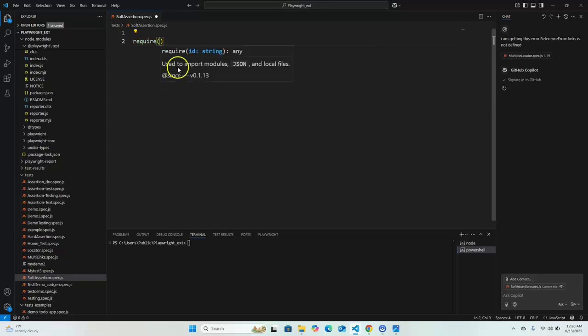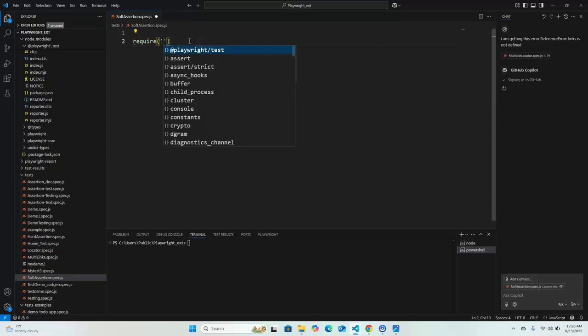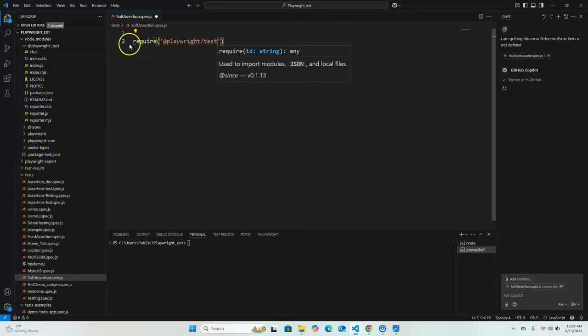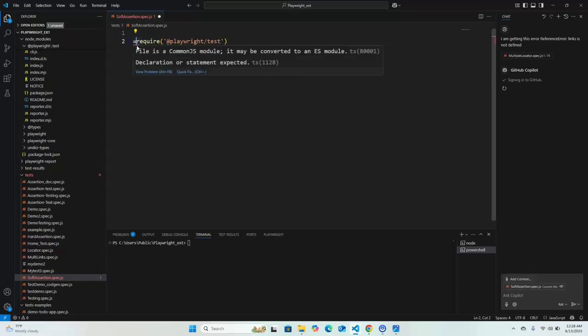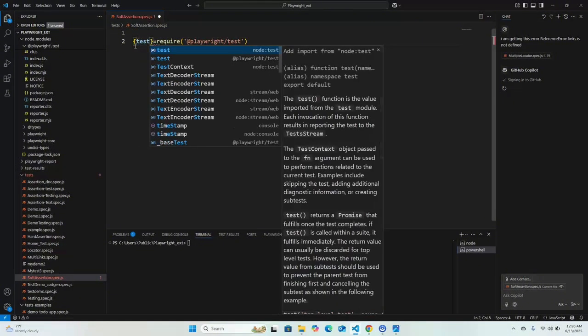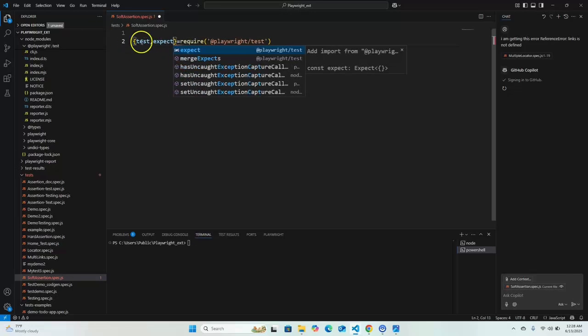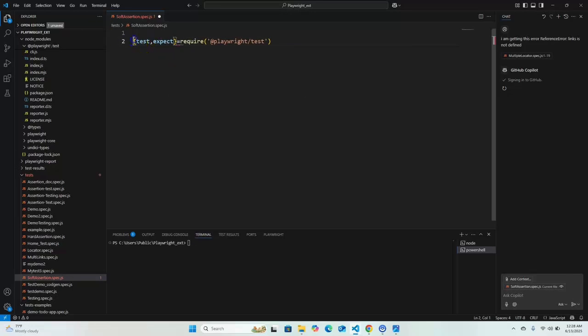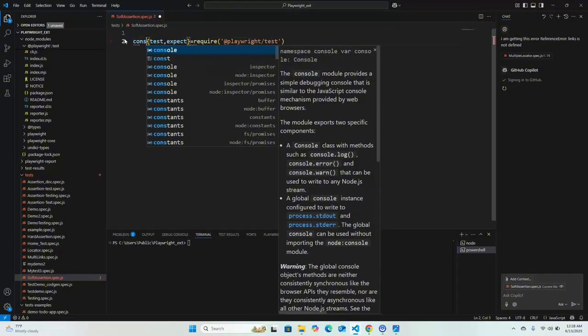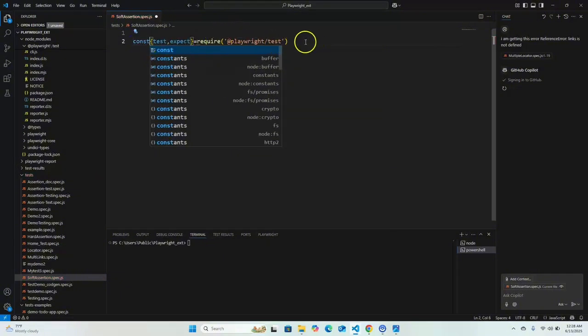Here I will use the package name, and we will use the functions test and expect for validation, and these are constants.